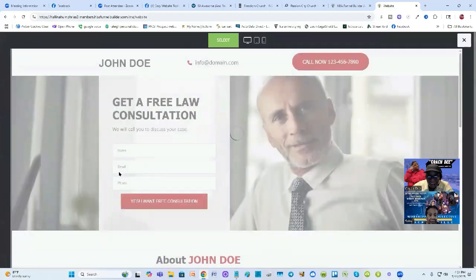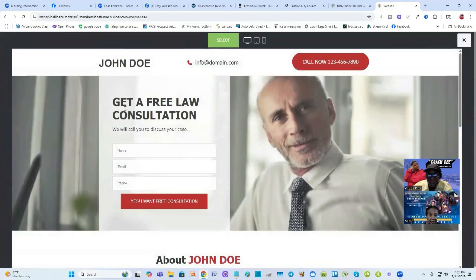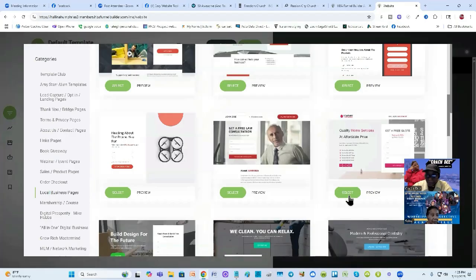Like, for example, when I saw this, I was like, oh, okay, that's cool. Because they have the picture background with the dude over here to the side, and then they have the opt-in box off to the left right here. Now, you might say, well, that should be simple, and it probably is. But when I make my own blocks, my blocks are centered, right? So obviously, this person knows how to make it off to the left. So if I wanted to make a page where my face is over here and the box is off to the left, I'm just going to use this page. You see what I'm saying?